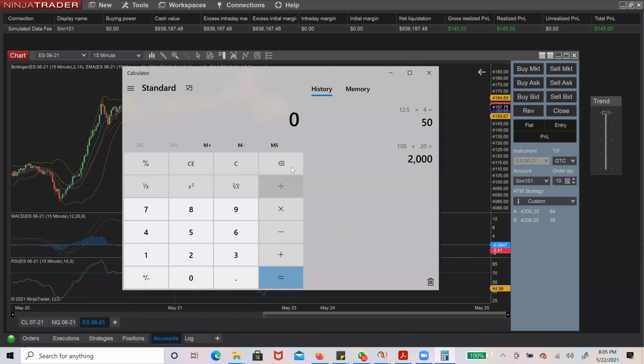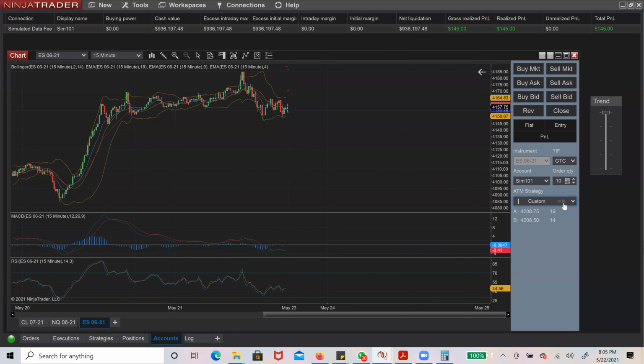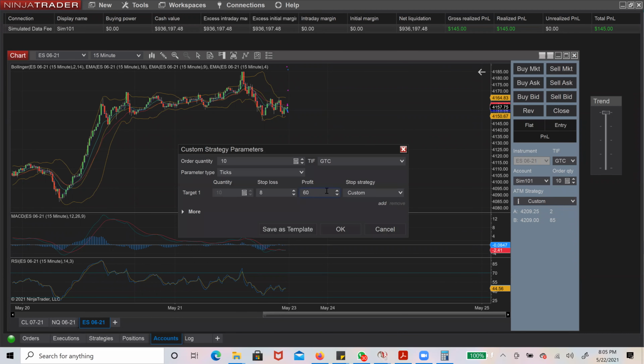If they're playing NQ, every 1 point is going to give you $20. So $1,000 divided by 20 is how many ticks you want to set. If the market goes the other way, this is what you want to set. Your stop loss should have a good amount of ticks to go down. In ES, this is fine. You can set ES at 8 ticks because it's not going to go like 2 points in a minute or two.